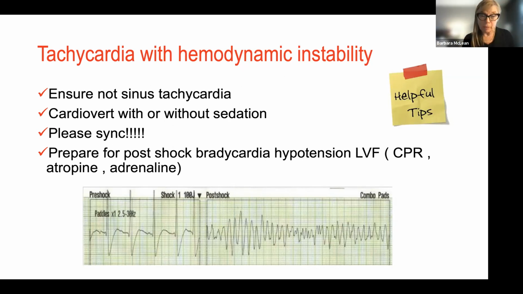So we all are going to make mistakes. We're all going to give agents that make our patient worse. It's not a failure of the drug. It's that we didn't treat the right event. So we expand our mind to not just say SVT, because SVT covers a tremendous amount of problems. And what we want to do is give the best therapy for the problem. And we're really lucky in today's world because we have amiodarone and we have cardioversion.